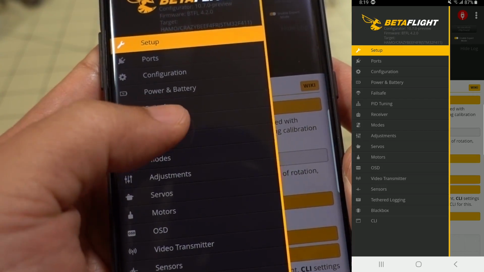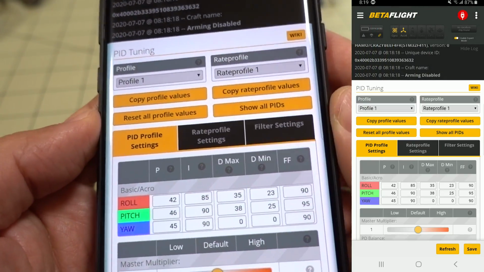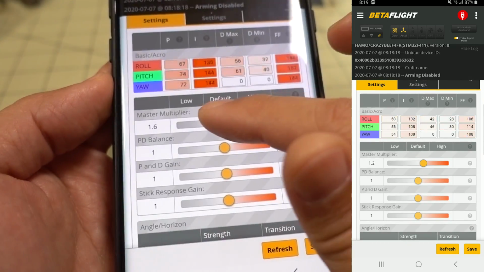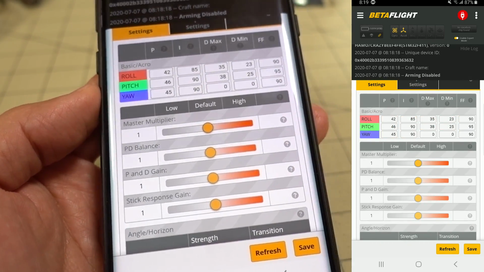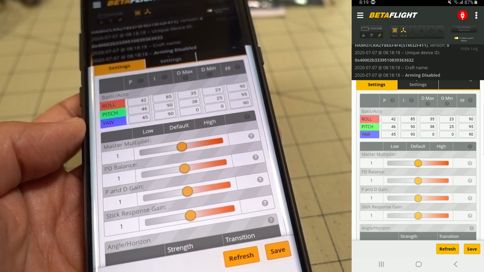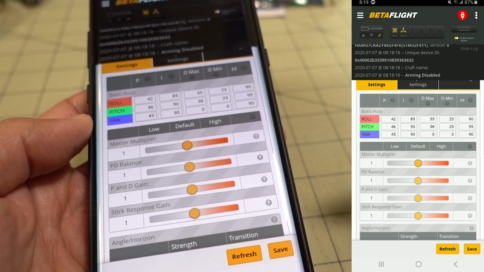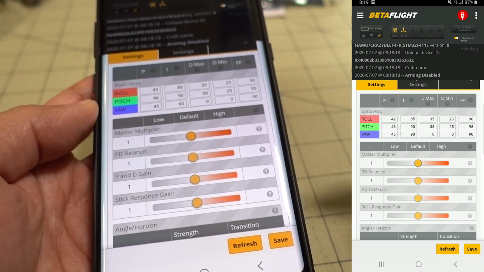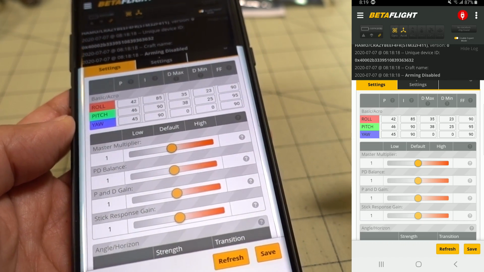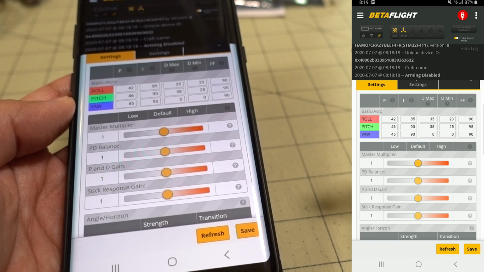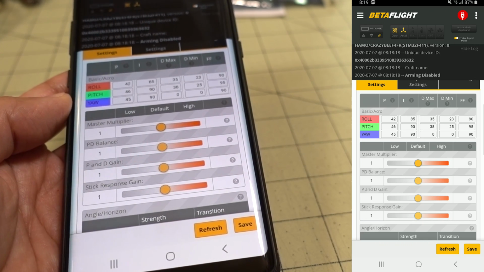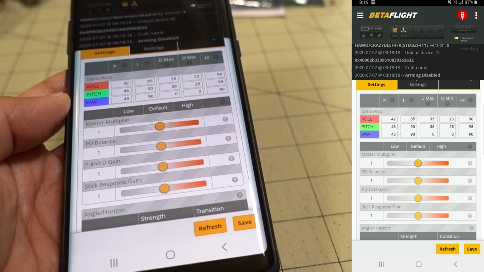So you have things like, for example, PID tuning. This is a thing that I wanted to show you. Here, you can use the sliders to do your PID tuning, which I'm going to show you in future videos. And what's also great about the Android app is you can actually record the screen, and that's why I'm going to be showing you the tuning out in the field for various future craft. So that's pretty much it for getting this set up. If you have any questions, let me know, and I'll talk to you guys in the next one.